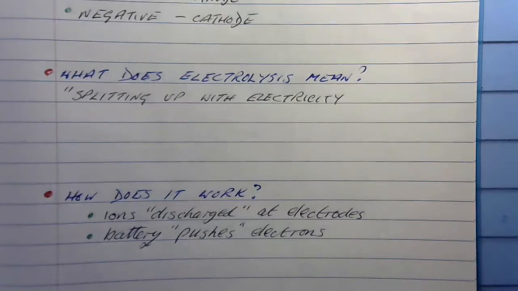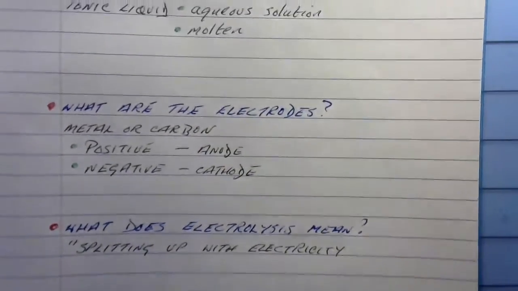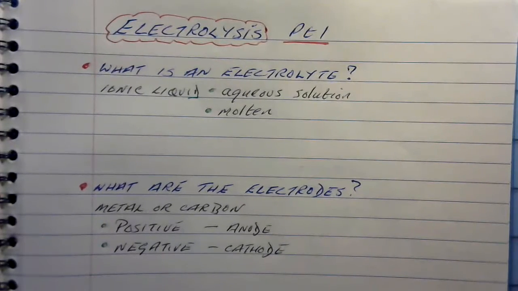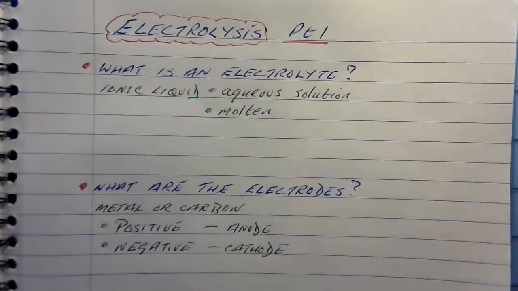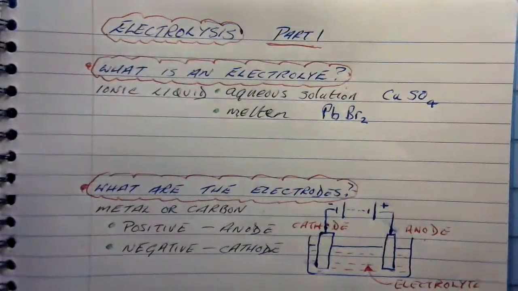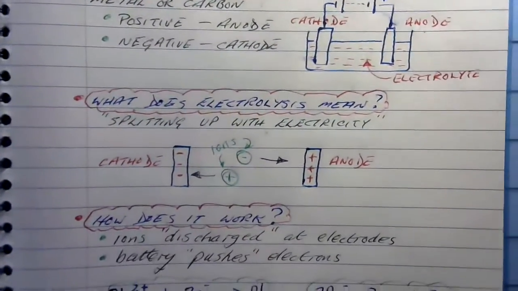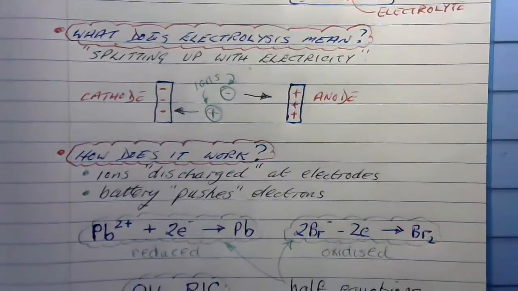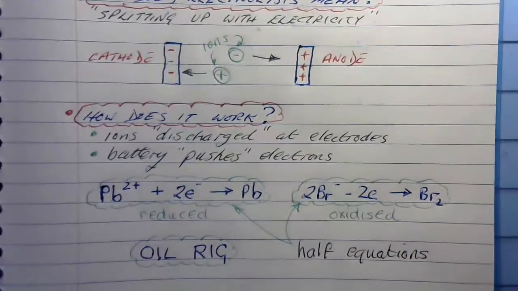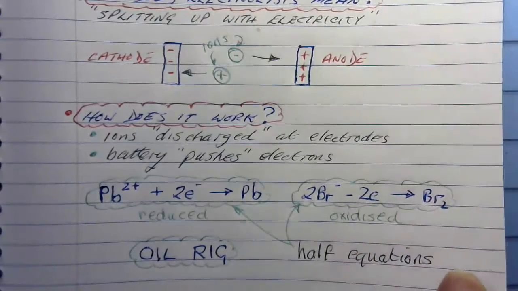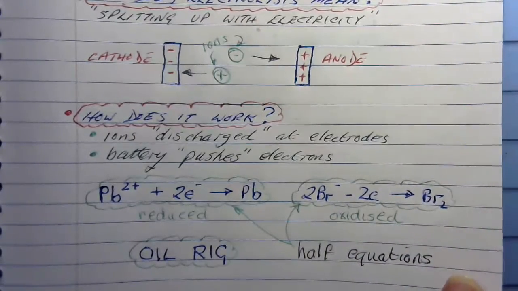By now I think I've got a pretty good idea of what electrolysis is. But I want to go down to the 3rd level, the fine detail, so I watch again and I add more information, add diagrams, make sure it's nice and bright and colourful. And by the time I've done this, I reckon I know pretty much everything that there is to know about electrolysis. Now, if I want, I can go to my textbook.